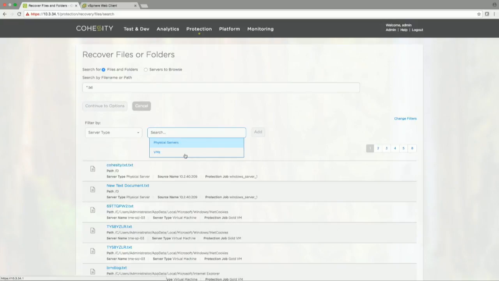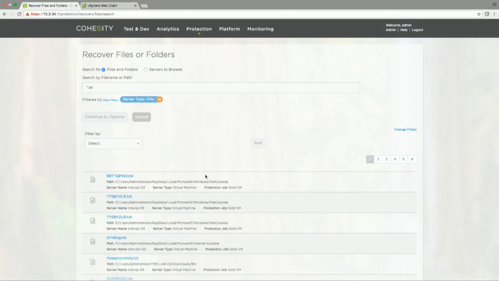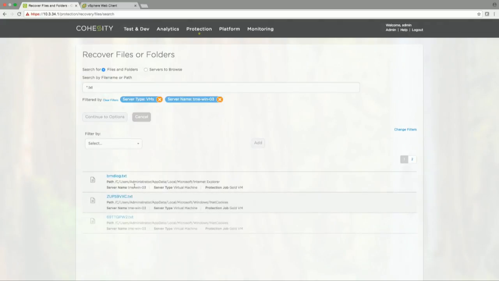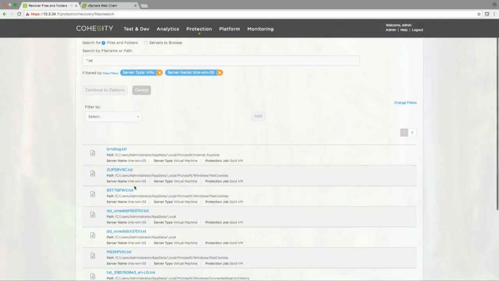So it's easier to kind of search for something that you don't know and you don't know where it lies, and be able to search for it really fast. And then if you need to apply filters, you can go in and apply the filters by server name, server type. Is it a physical or is it a VM? In this case, I'll just say it's a VM, and I'll add maybe the type of the VMs. Then I can select and say I want to add the server name, and it'll show me all the VMs that I've protected. So I can maybe go ahead and select this VM and say I want to filter all the files in that particular VM.